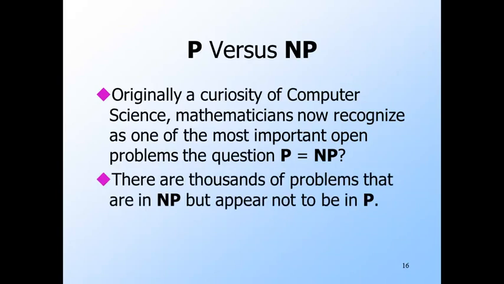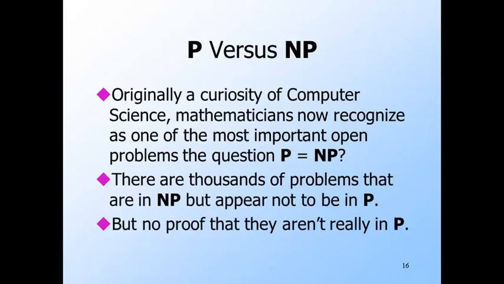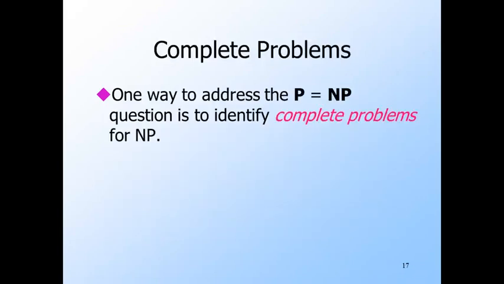However, there are thousands of problems that are in NP, but for which no algorithm in P has been found. And unfortunately, neither is there a proof that these problems are not in P. What we do have is a linkage of the large class of problems called NP-complete problems, which we discuss on the next slide. What we do know, then, is that either all these problems are in P or none of them are. So they mutually enforce the notion that none of them are, since many have been worked on for decades and no polynomial time algorithms for any of them have been found. So we're going to address the question of whether P equals NP by identifying complete problems for NP.